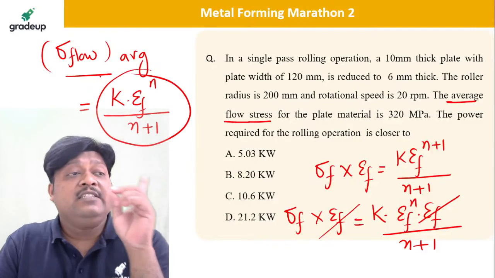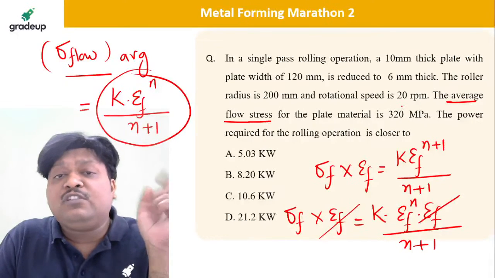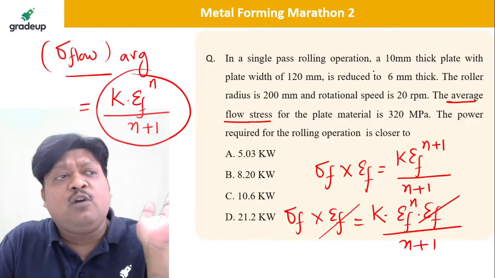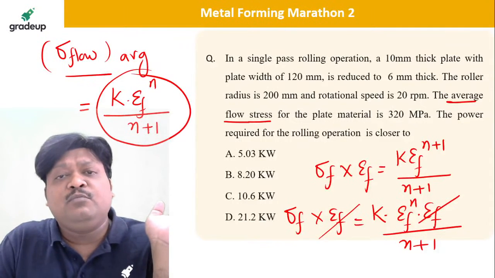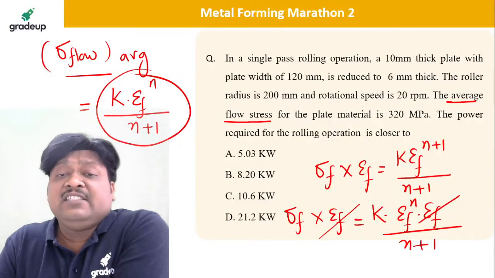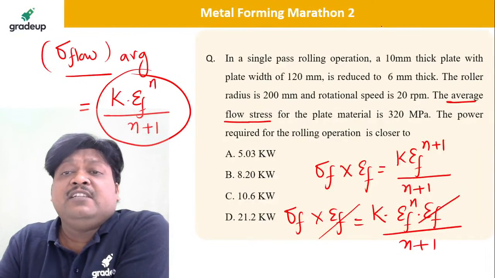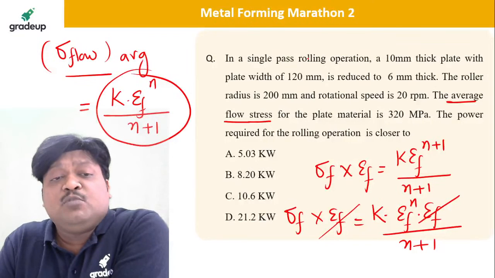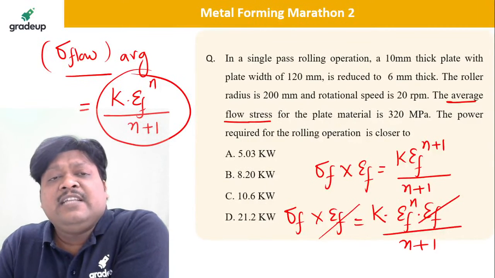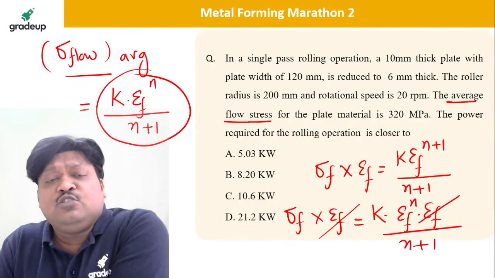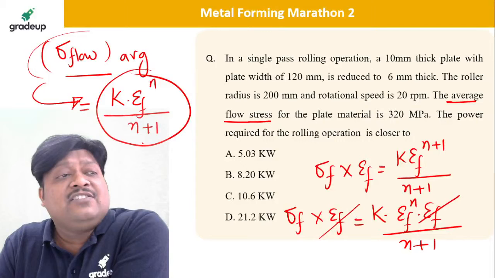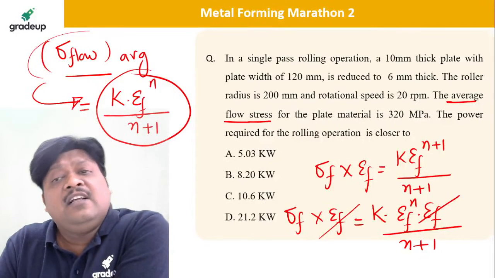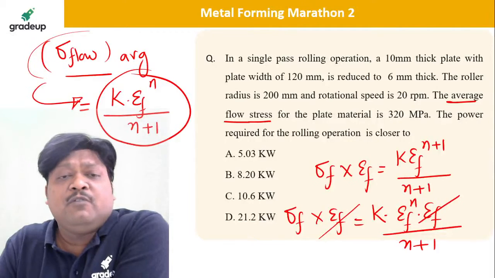So try to understand. Whenever the flow stress is directly given, there is no extra work that you have to do. Nothing is required. Just take the value and use it as it is in the formulas. But dear students, if the material is a strain hardened material and they give some information regarding the strain hardening exponent and the strength coefficient, in that situation definitely you can calculate the flow stress with this formula, and then use that stress in the equations. Directly you can get the value.